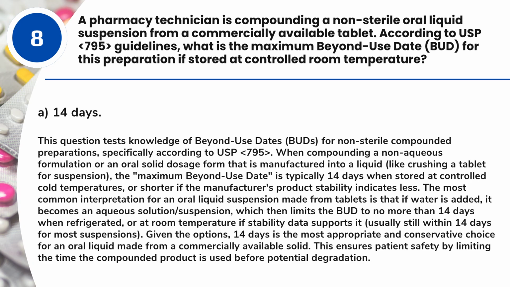The most common interpretation for an oral liquid suspension made from tablets is that if water is added, it becomes an aqueous solution/suspension, which then limits the BUD to no more than 14 days when refrigerated, or at room temperature if stability data supports it, usually still within 14 days for most suspensions. Given the options, 14 days is the most appropriate and conservative choice for an oral liquid made from a commercially available solid. This ensures patient safety by limiting the time the compounded product is used before potential degradation.